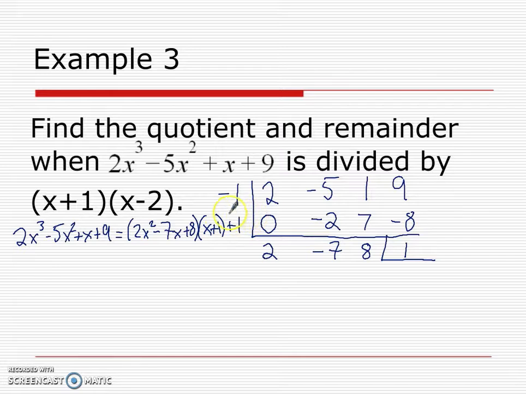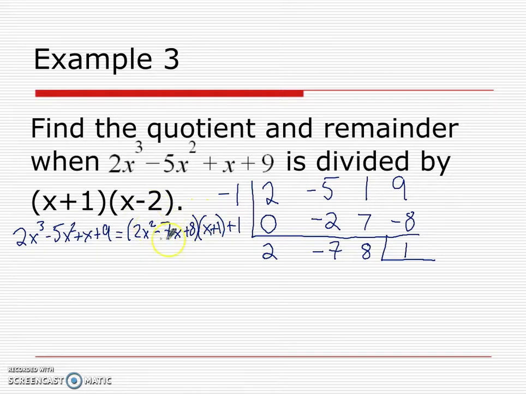Now, we also want to divide by x minus 2. But we want to think about how we're going to accomplish that, right? We're going to do a second synthetic division, but this time we're only going to be dividing this quotient by x minus 2. And the reason for that is that this 1 is already of a smaller degree than our divisor. So it's already going to be part of the remainder, if you will, if that makes sense. So hopefully that'll become more clear as we finish the division.